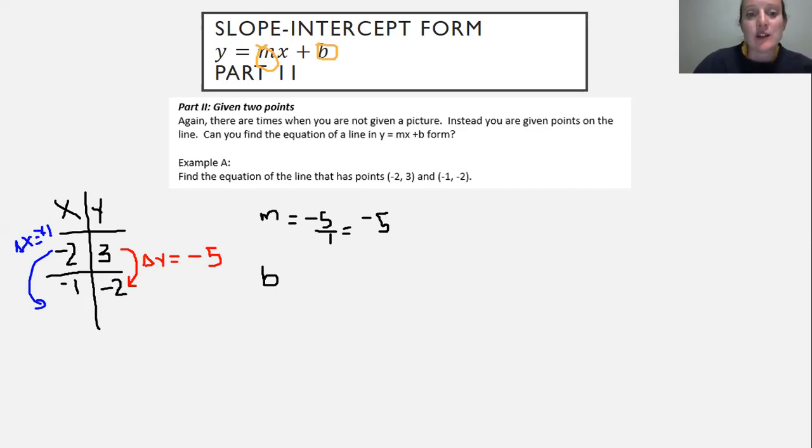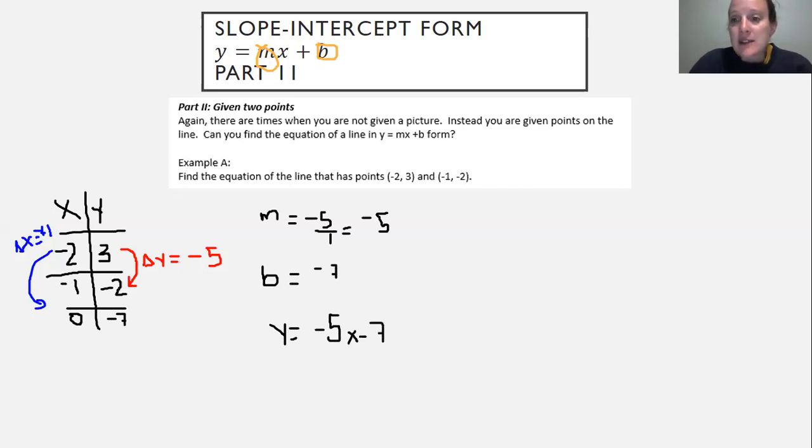One of the reasons I like to use the table is because when I find b, sometimes the table is set up just for something nice. If I carry my table out one more step, I just keep the pattern going, meaning I add 1. Well, there's my x equals 0. And then if I subtract another 5, I'm at -7. So my y-intercept is when x is 0. So I know my equation is y equals -5x minus 7.